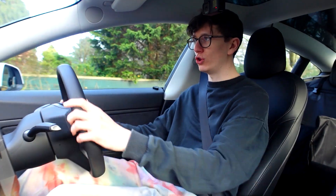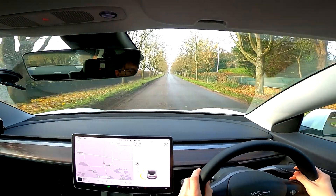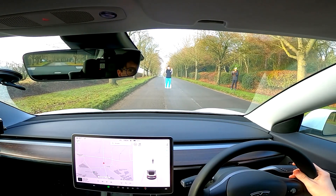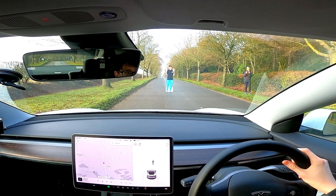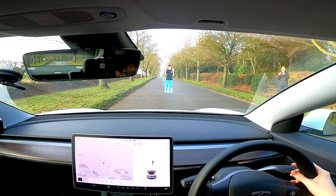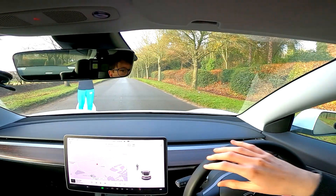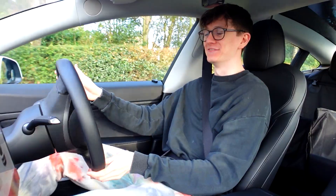Next is the cruise control test — same as autopilot except I retain steering control. Becky sets the cutout up in the distance. I turn cruise control on and the car automatically speeds up to 30, but wait — it's stopping, it sees him in the middle of the road. I try steering around him; it won't go around on its own. If I press the accelerator it stops, but if I turn and press accelerator I can go around him. If I swerve back into him it stops again. We have successfully not run myself over!